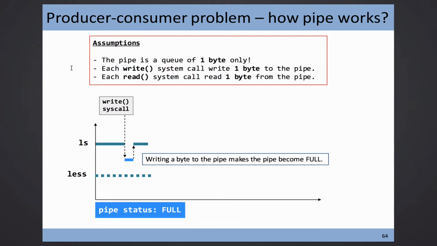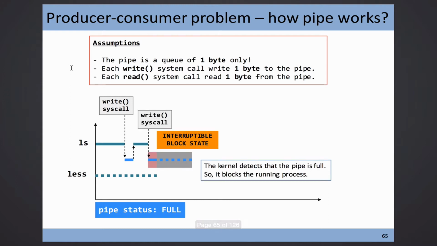So for the next byte coming in, you will have this scenario. Imagine that we are using the up and down semaphore, up and down of the same semaphore. So this guy calling the write system call is calling the down. Suppose that the down is controlling or monitoring the remaining buffer size.